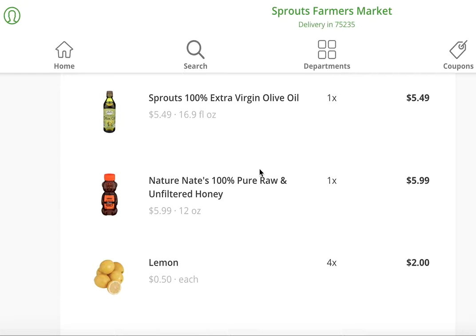Hey guys, I just wanted to take a quick minute to share with you one of the ways that I really save a ton of time during my week, and that is by doing all of my grocery shopping online. I like to use Instacart and shop Sprouts Farmer's Market, but there are tons of other options like Prime Now. I did want to take you guys through what I ordered and why I ordered it. I'm usually pretty good about being able to order one time and really get everything that I need for the week, and pretty much use it up by the time the week is done.